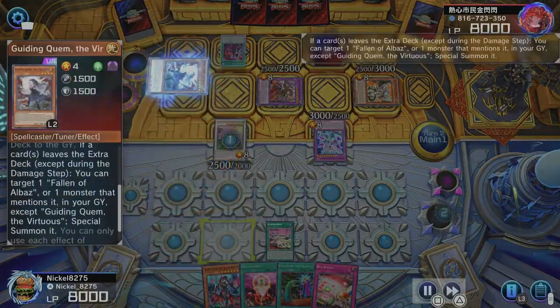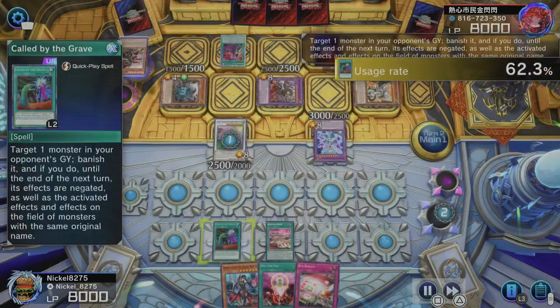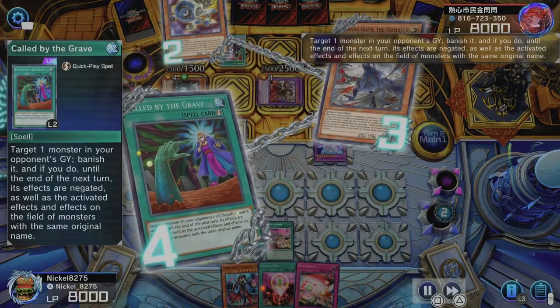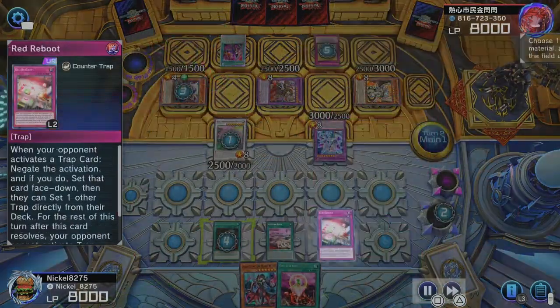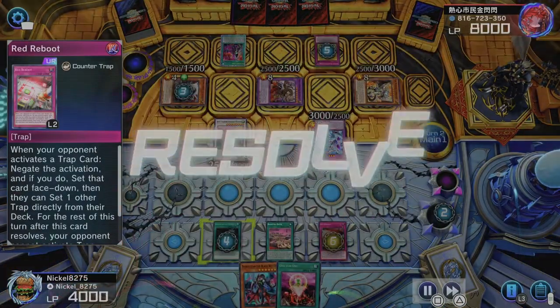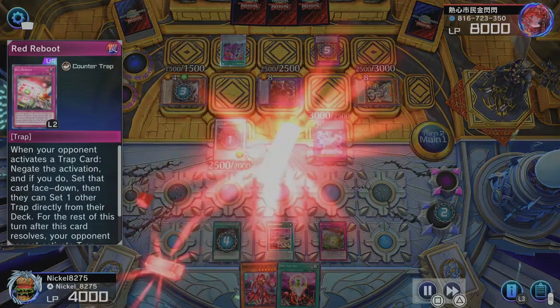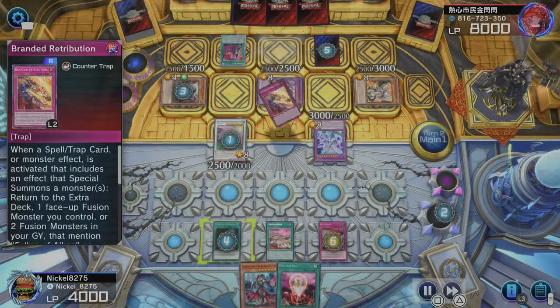And then here you're going to see me use the Jet Synchron effect to search for the Junk level 4 monster, and that is going to happen because we don't have any other way to get to a level 4. And then you're going to see how useful Red Reboot can be, as well as Called By against Branded.